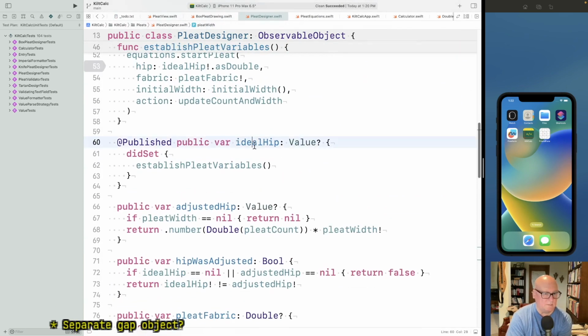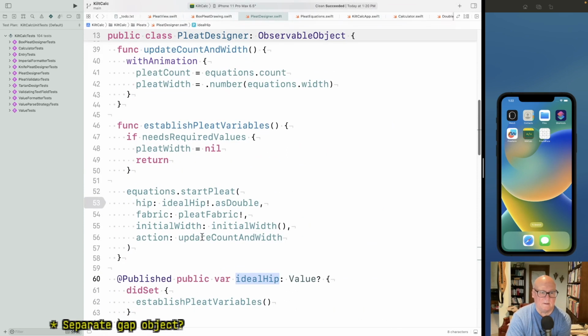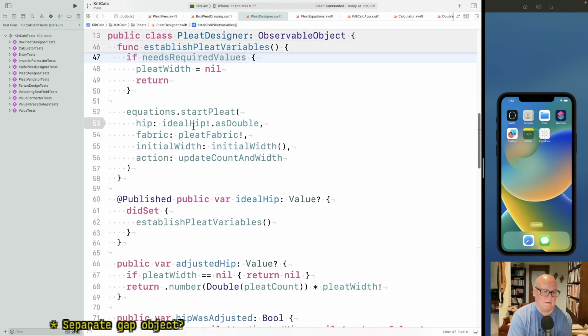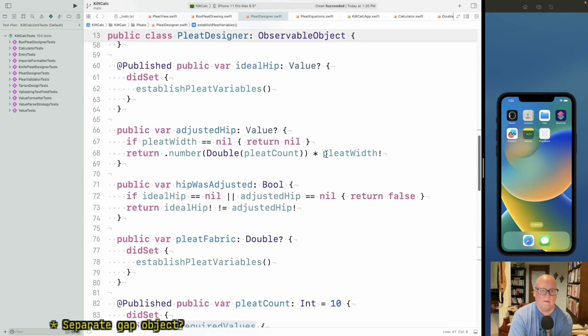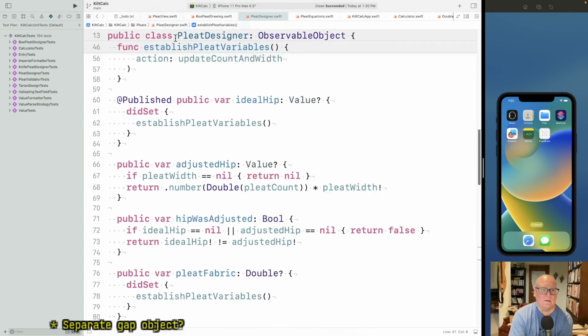All right, where's hip and hip affects pleat width. I don't know if gap should be set here. Yeah, it's never set.